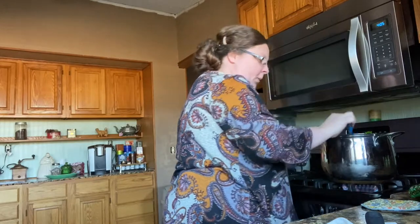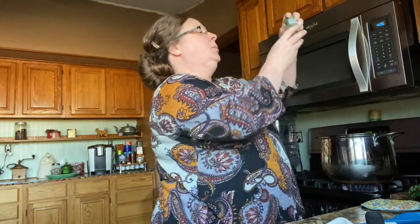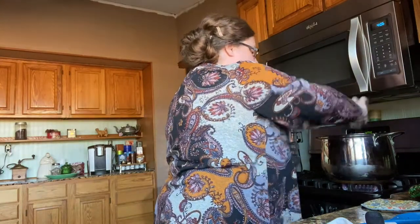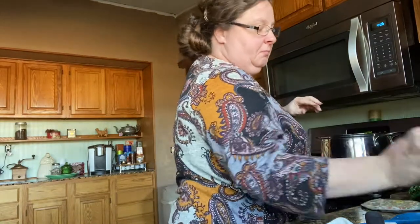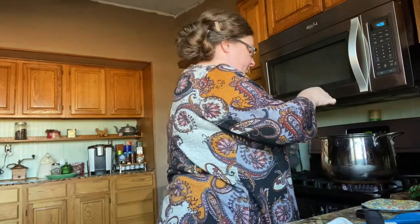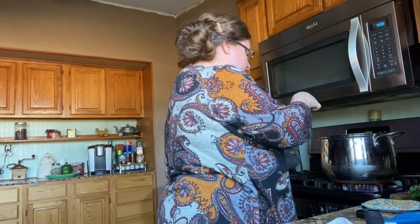Okay, so at this point, I'm going to go ahead and add our thyme. We're going to put about a tablespoon. That's all I have left. If I had more, I love the smell of that, I might put a heaping tablespoon. We're going to put 2 bay leaves, and you'll have to remember to fish those out before serving.